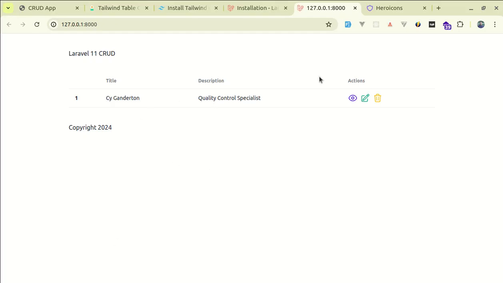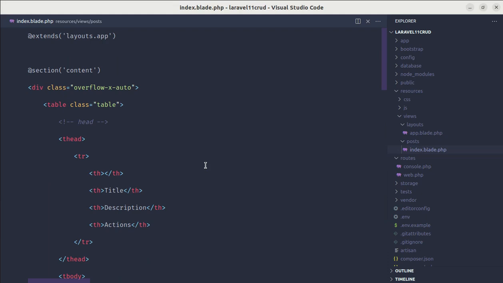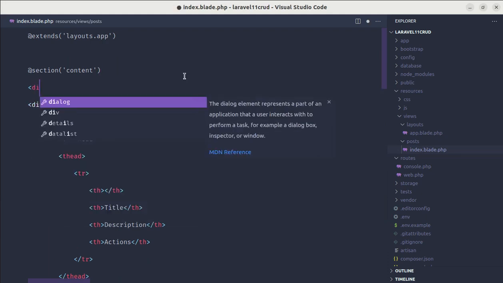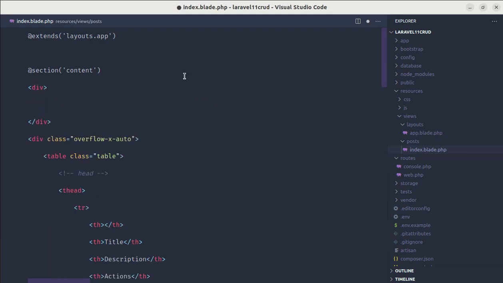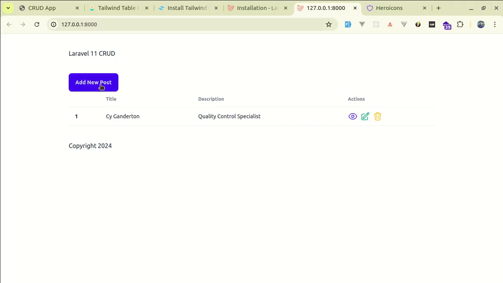And that's fine. Now let's add a button on the top so that we can click on it to create a new post. Okay, so let me go over here to the top. Let's add one div, and let's add the button with the class of btn btn-primary, add new post, and this is fine.